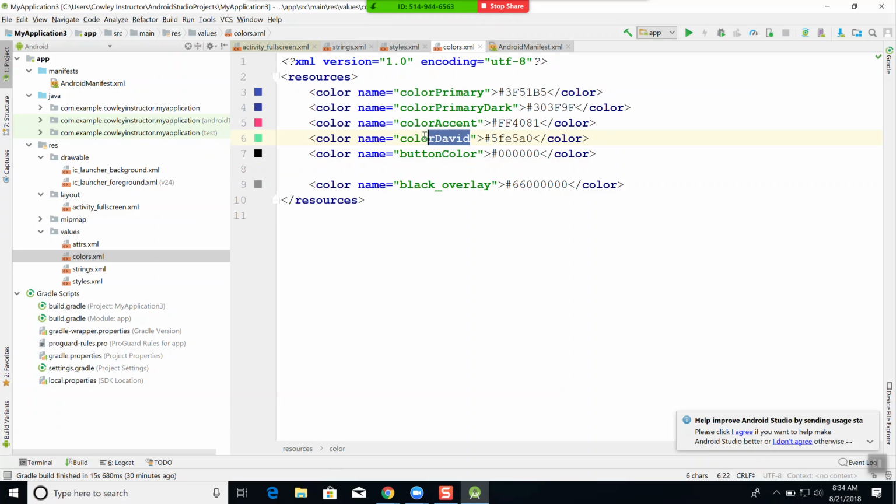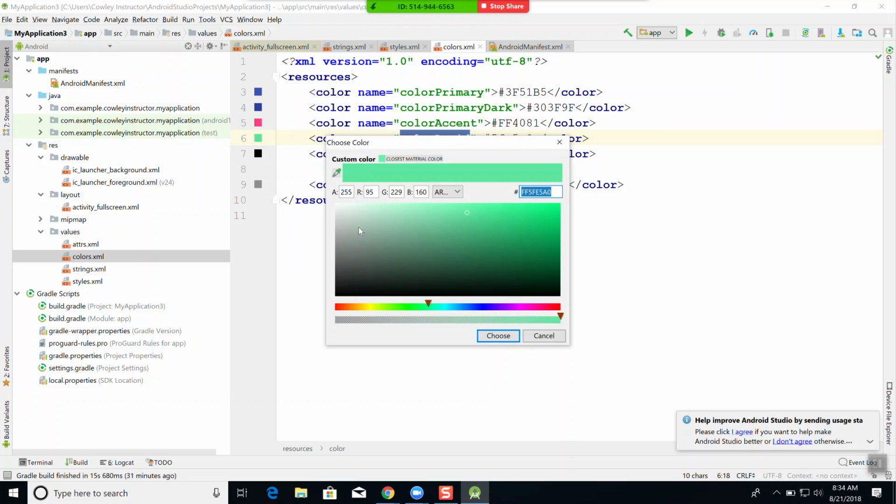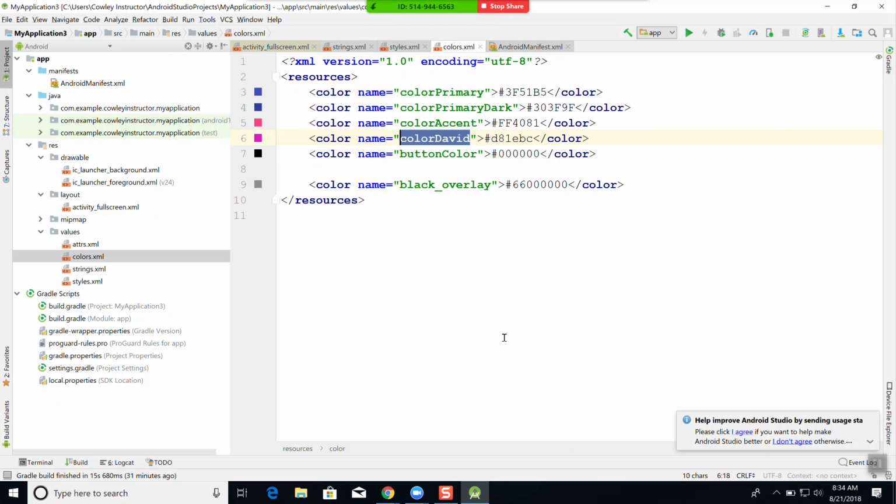Instead, if I refer to Color David, then all I have to do is come here, double click this, and say, well, people tell me they hate green. And I come over here and change this to purple or pink or whatever that is. And it's automatically propagated to those 50 places. So I know it doesn't seem like it makes a lot of sense to define all these over here, but it actually does from a design standpoint.